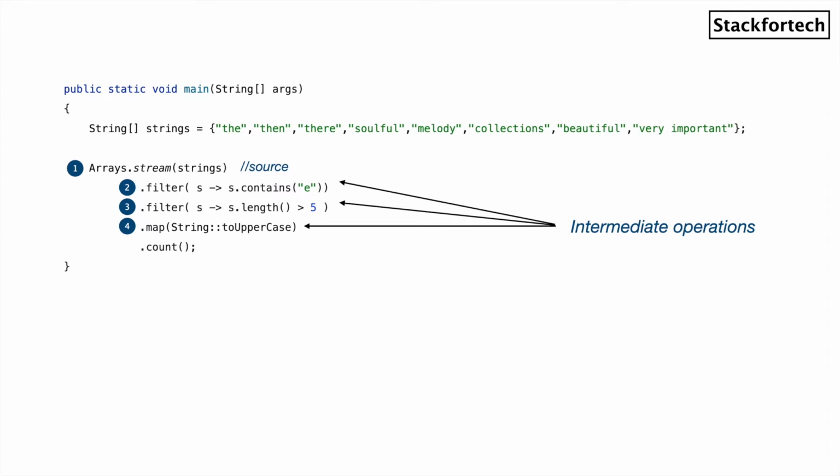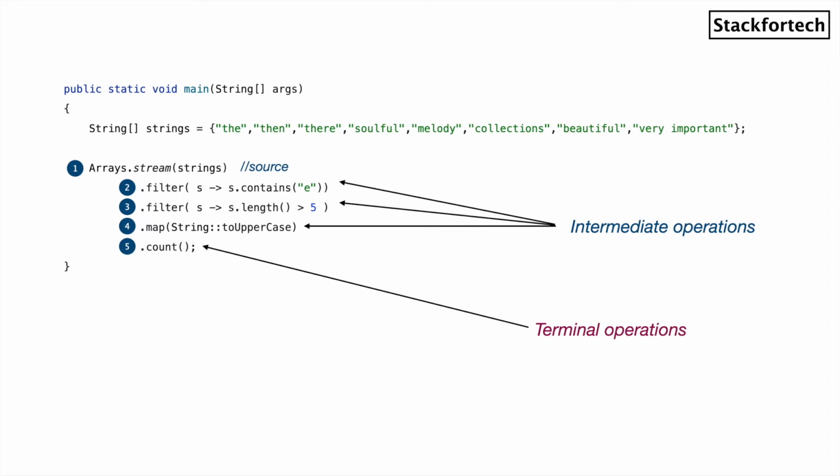So we are working on a source of data, and we are performing some operations on it via intermediate operations. These intermediate operations will always result in another stream, which can be fed into another intermediate operation, or the next step basically. The last step in here is the count method, which is a terminal operation. So any stream will have three components. One is the source of data. Second, it will have zero or more intermediate operations, which will result in another stream. And the third is the terminal operation.